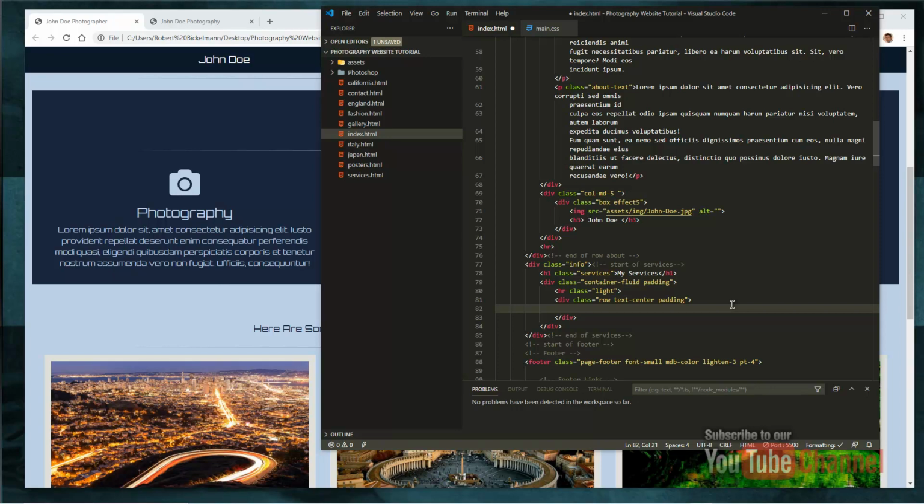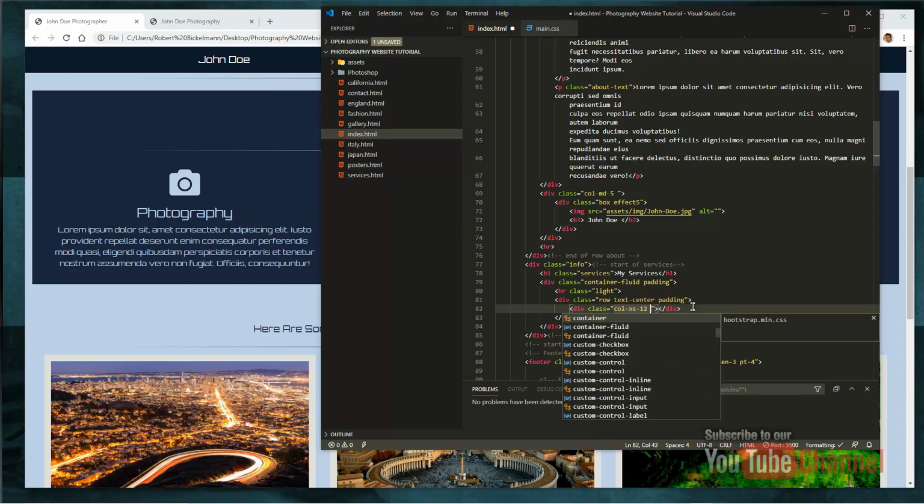So let's put in there again a div. Let me close this one. Inside this div we're going to have a class of col-xs-12, the column extra small 12.